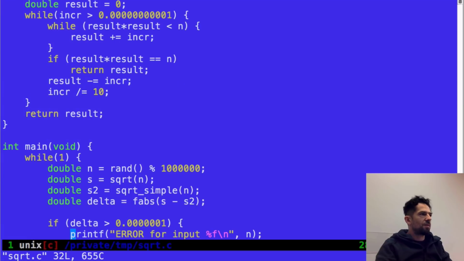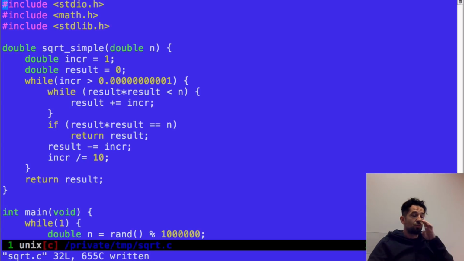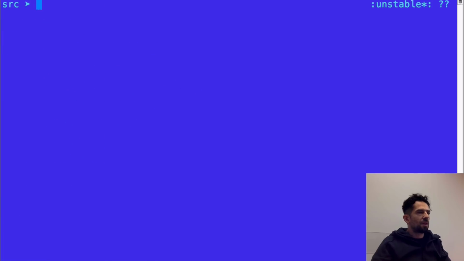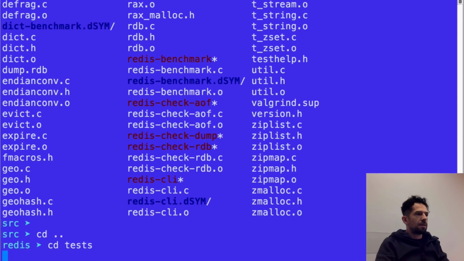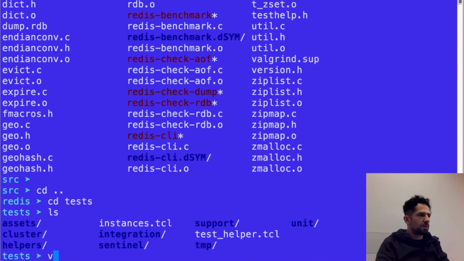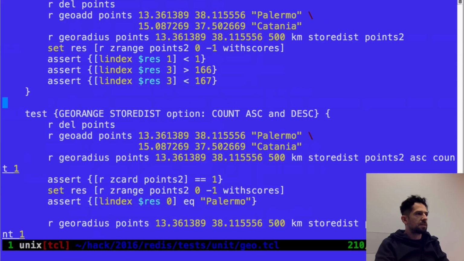But this was a very simple case. Let's see how this technique is used inside Redis in order to improve the reliability of the server. For instance, inside unit tests, that's a good one.